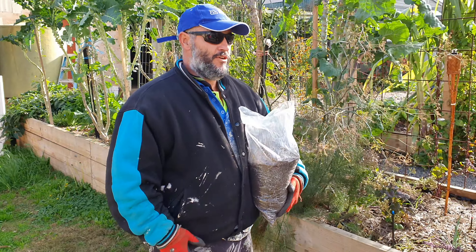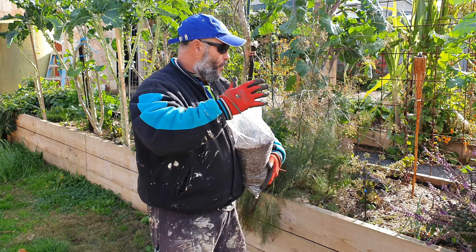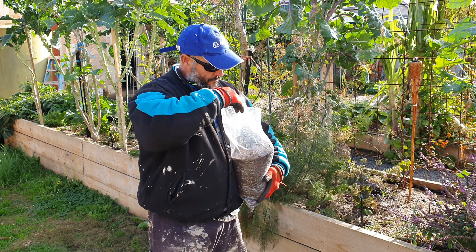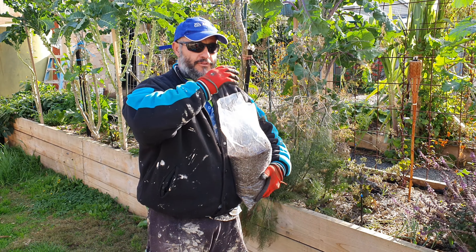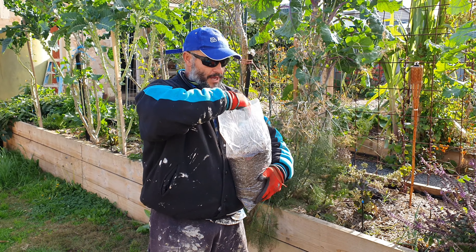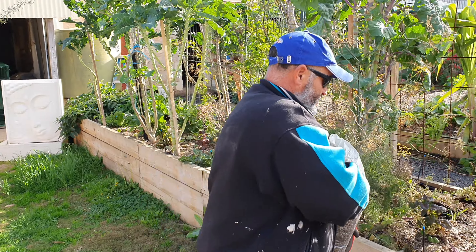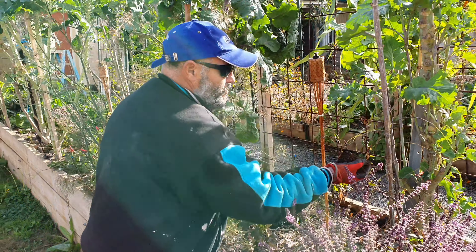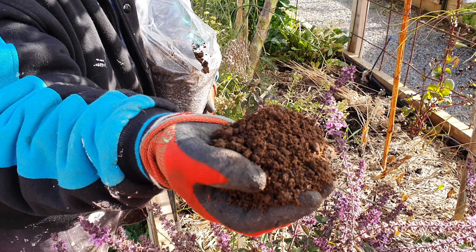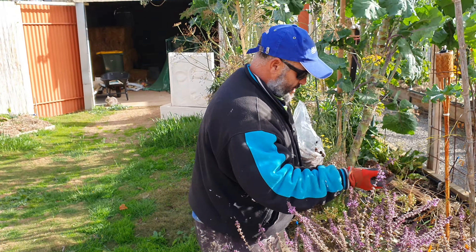I'm back! How you going guys? I'm quite excited because I'm applying more microbial life to this garden bed, even though it's already got it and lots of worms. But it's different top microbes in worm castings, and worm castings are the best pretty much. So I'm going to apply this to this garden bed. Have a look at that worm castings - isn't that gorgeous? Smells earthy. This is manure based.